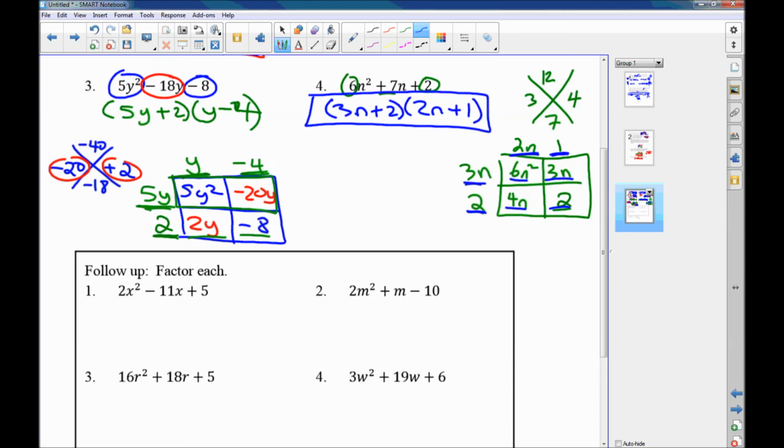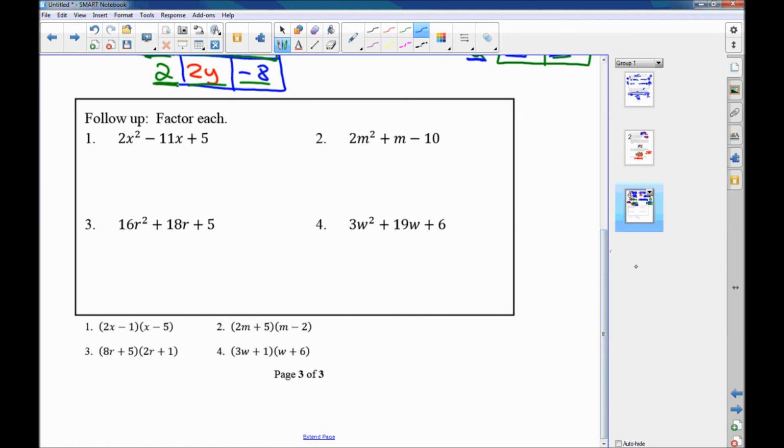All right, so that gives you 4 problems to try yourself. If you're starting these problems and you have no idea what you're doing, that means when you were watching the notes, you're doing what some of you do in class, which is just copying stuff down but not trying to understand. Go back and watch again.